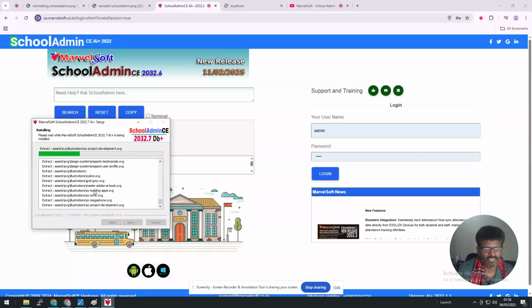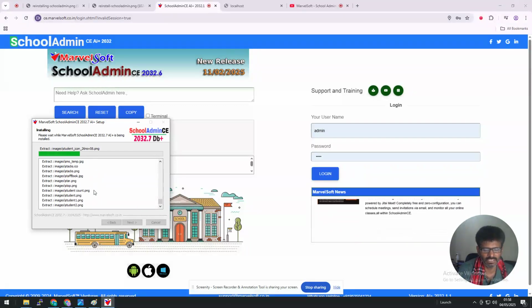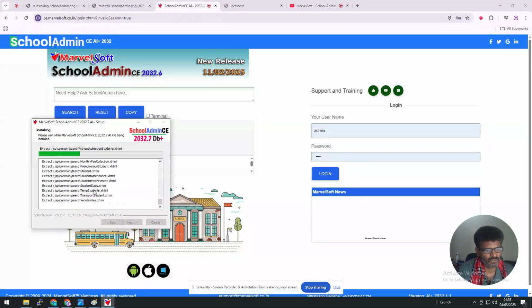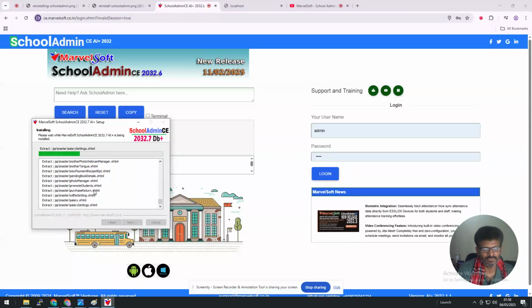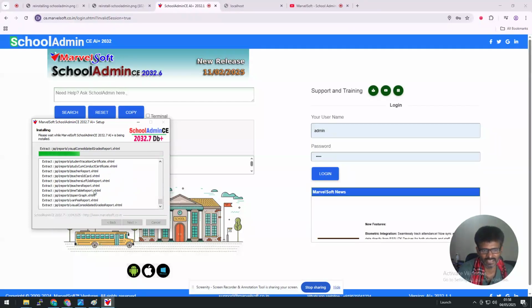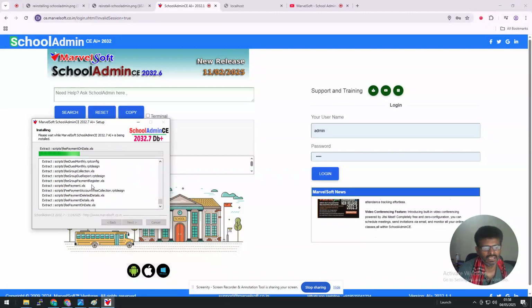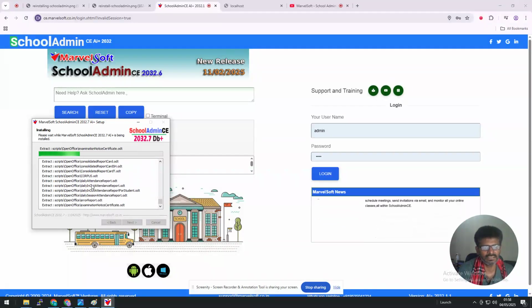In normal working condition, school admin will take the backup every day, morning and evening. Once in a week, once in 5 days, 10 days, or 2 days, however frequently it is possible, you take the backup of the backup folders and copy it to an external drive or a pen drive, or write it to a CD once in 3 or 5 months, so that in any case, at least you have the last backup which you have taken, so that you can restore.